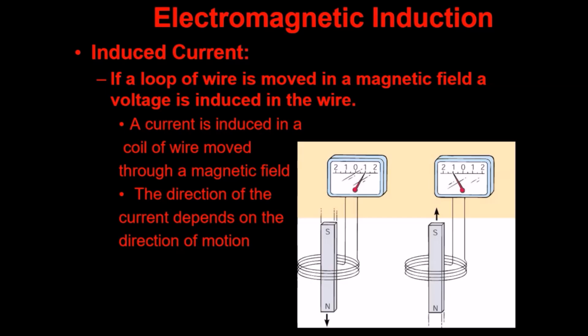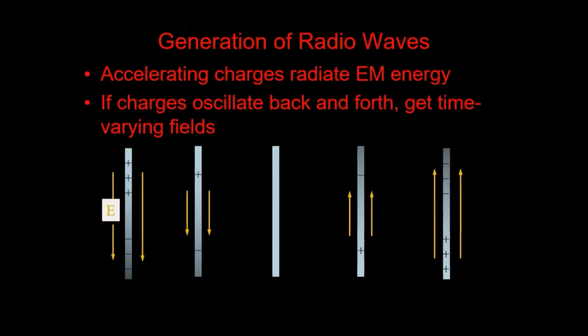So you can actually manipulate this by accelerating the charges in a piece of metal, and this is essentially a transmitter, or at the other end, a receiver, an antenna. Accelerating the charges in a piece of metal will produce electromagnetic energy. If we hook up our piece of metal to an alternating current, the electrons specifically will experience an electric field in one direction, and then as the alternating current switches, an electric field in the other direction, moving the charges up and down this conductor.